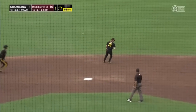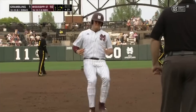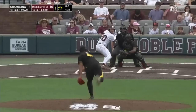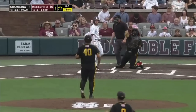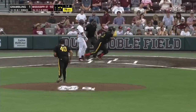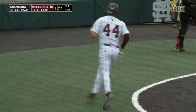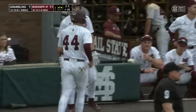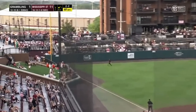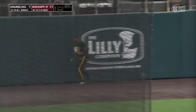Back up the middle, past the second baseman into center field. Hunter Hines on his way to third. And Dakota Jordan hits it hard, right back up the middle. State has nine hits in the inning. Runner leaves from first, and there's a strike call. And off the shin guard of the catcher — a wild pitch. And Hunter Hines scores. In left field, ranging over is Hatton, he's on the track, he reaches up and makes the catch, and that ends the inning.